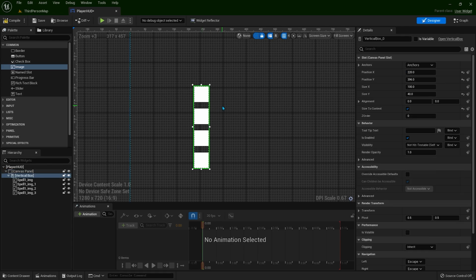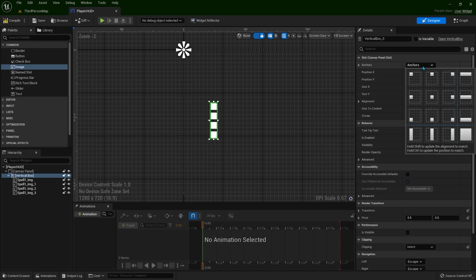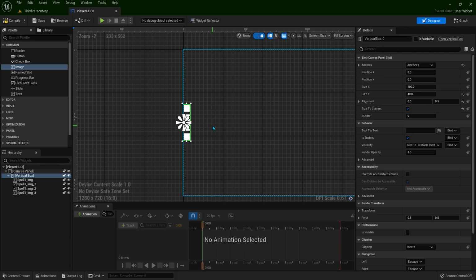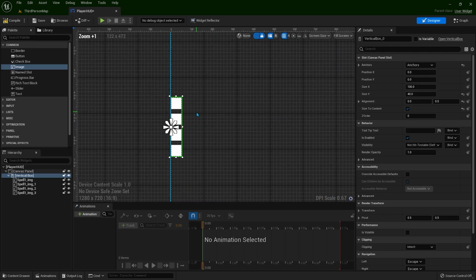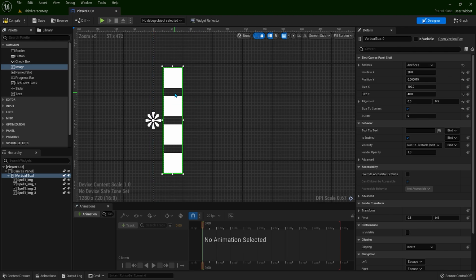So select the vertical box in the top right corner in the anchors. Select the middle left and hold down Ctrl and Shift and left click to snap it ideally in the middle. And from here we can make it a bit to the right. Let's say 30.